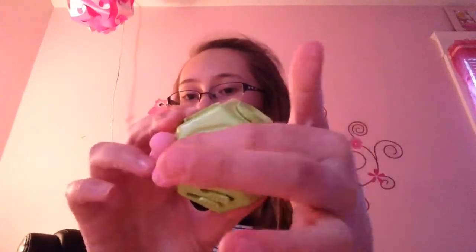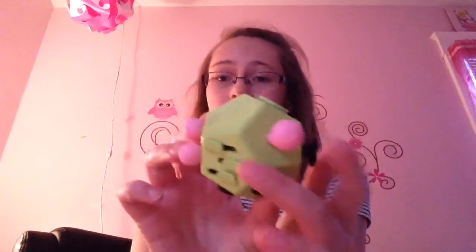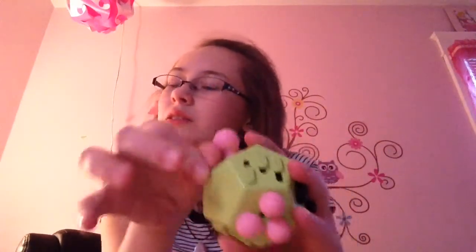So next we have this smoothing stone, I think they call it. So basically all I do is rub it. The fidget cube was a lot softer and a lot better to rub because it was super smooth. This is the exact same material as the rest of it. So that's kind of a letdown because if they were going to make the smoothing stone, I wish they would have had it be a different material than the rest of it. But it's basically just the same. Although it is pretty smooth, it just doesn't have that right feel like the fidget cube did.